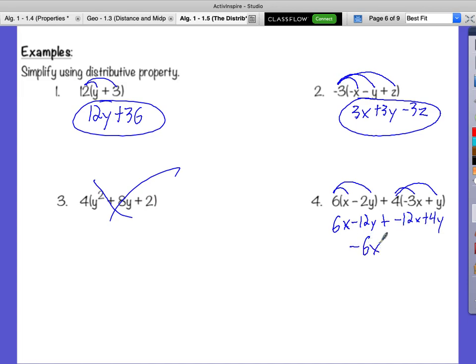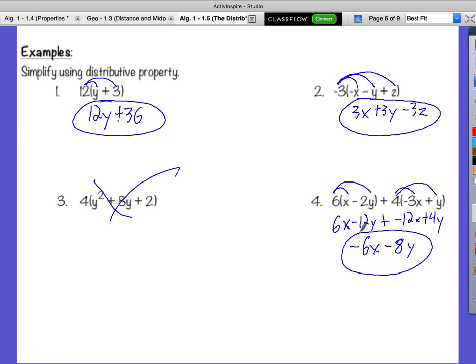Okay. And then what else can we combine here? Danny? Well, I was gonna say, I did it backwards. Like, put the y's first. Okay, that'd be okay. We'll talk about a few chapters from now what we typically do with that, but it's okay. So what else can we combine though? Negative 12y and 4y. Yep, and what do we end up getting, Danny? Negative 8y. So we end up getting that as our answer, okay?